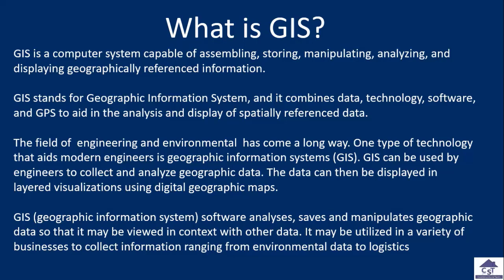If you are into construction and you are current about what is going on in technology, you know there's something they call BIM, building information modeling, that is gathering information about a particular building, okay? So is that information our concern? Given the geographic information, that is what we consider, okay? The information in the geographic world, in every location, in the geolocation, in the environment, that's what our concern is all about. It may be utilized in a variety of businesses to collect information ranging from environmental data to logistics. For example, if you are doing construction work, you can gather enough information for logistics management, because you can see the location from anywhere you are, so you can possibly know which particular route to follow, even from the comfort of your home before you go to the site.